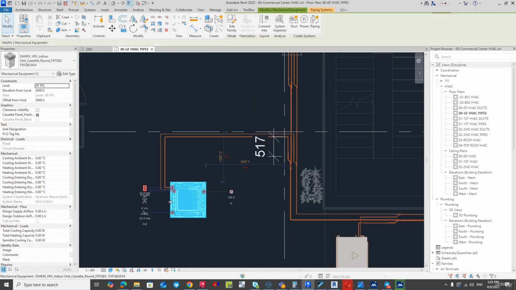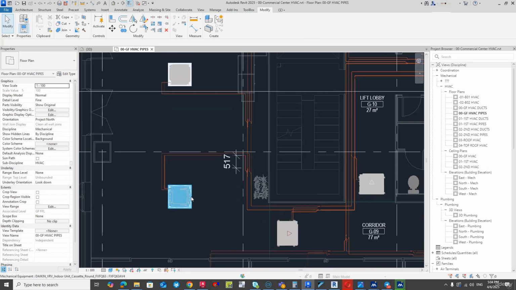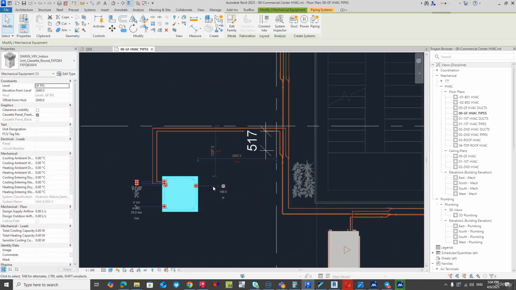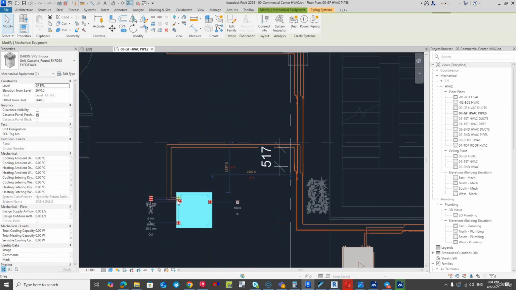I mirrored this equipment on its horizontal axis to make the piping over here so we can have enough distance to place the ref net with distance equal to 500 millimeter between the ref net and the bend. That's why I mirrored this equipment, and why I didn't put the connections on this side, because here, as you can see, we will connect the flexible duct to provide this equipment with the fresh air. That's why I didn't change the pipe connections to this side.